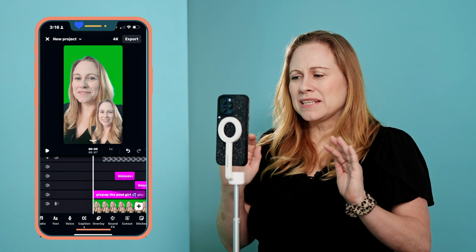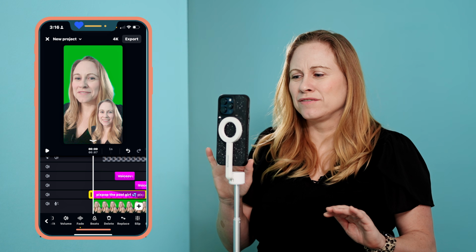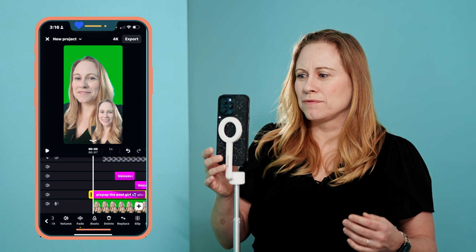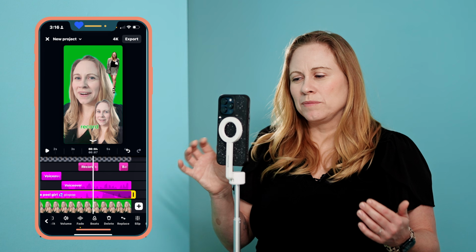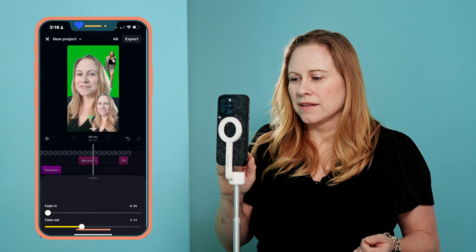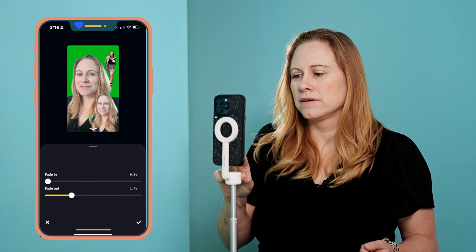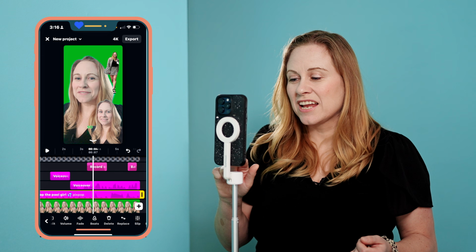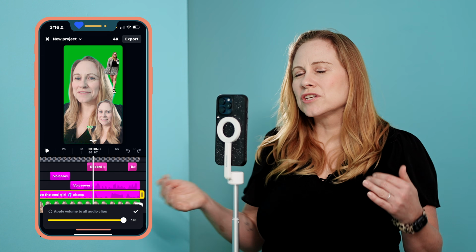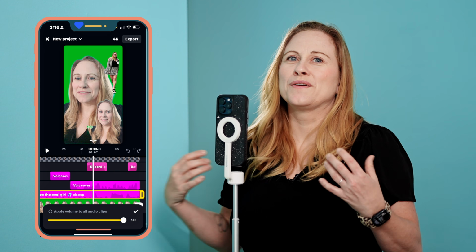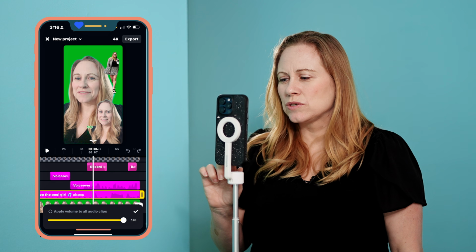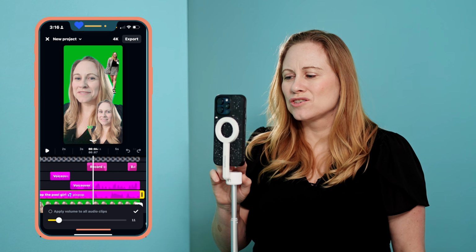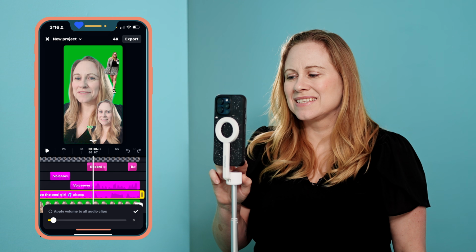If, let's say for example, we want to have us talking and we want the music for the entire time, say I don't want this to fade out, I want the music and the voice to blend, let's get rid of that fade out. And then what you're going to want to do is change the volume of that music. When you're changing the volume of the music when you already have you talking in the video, then I suggest putting it down to between 2 and 7.